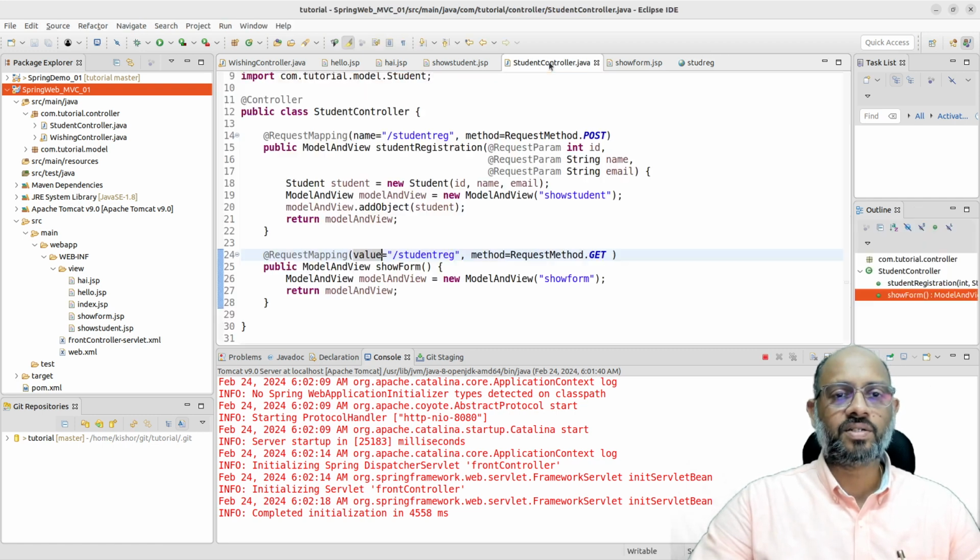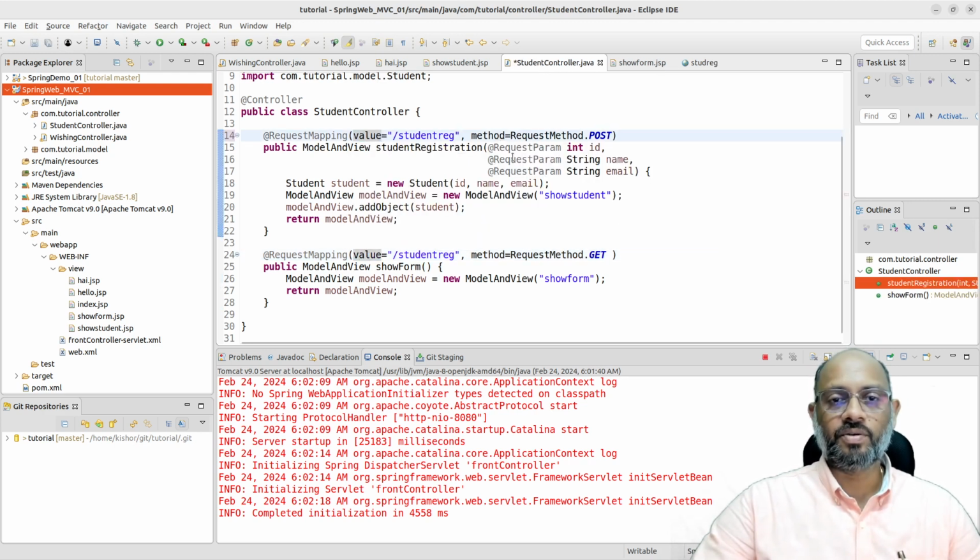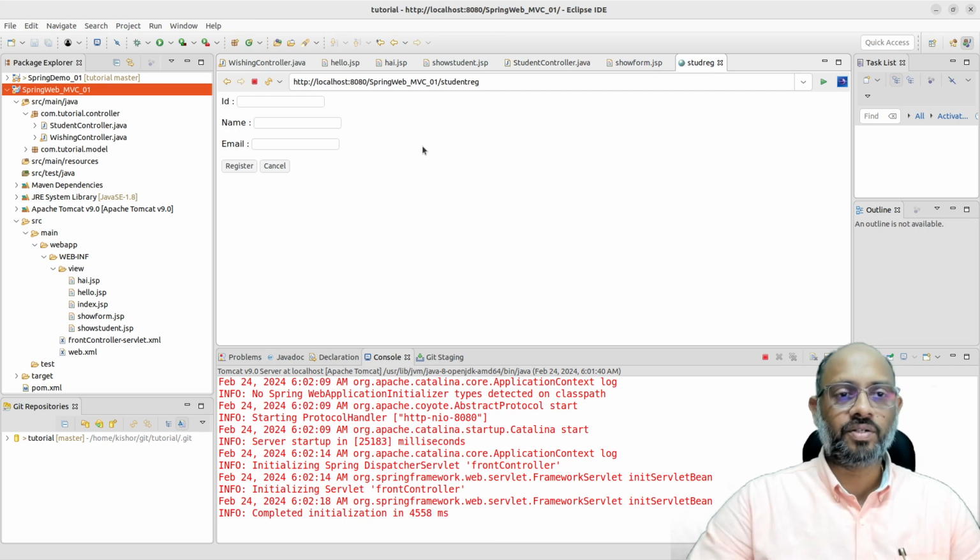A small correction in the controller. Here you have to give the value argument, not the name argument. Now, yes, you got the form.